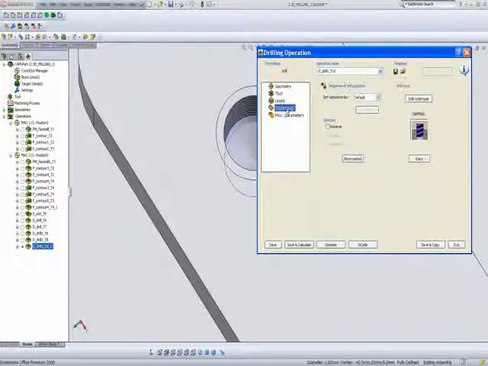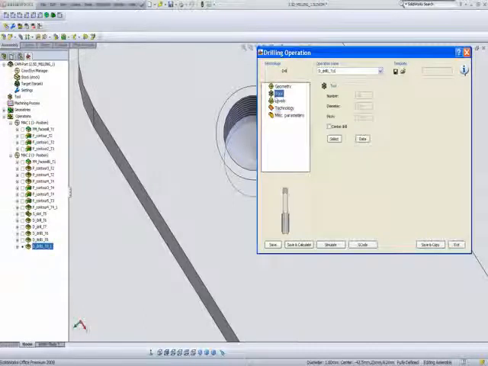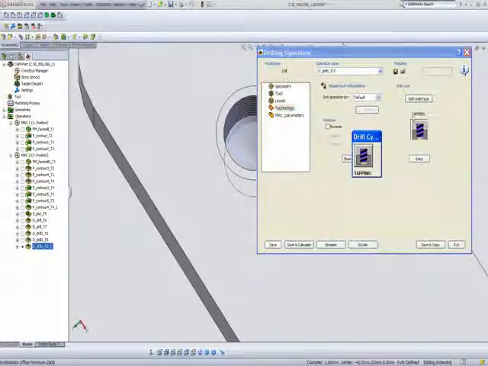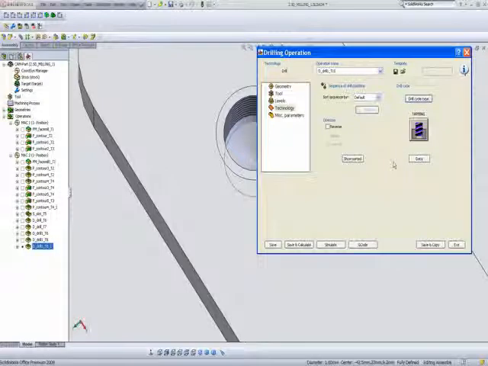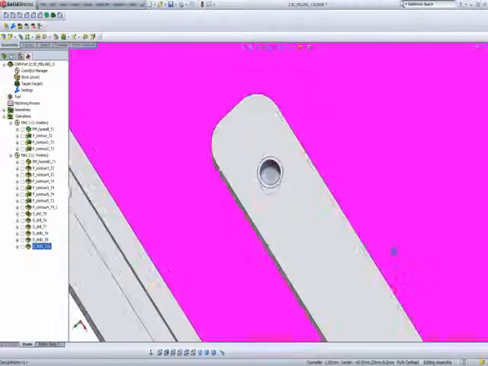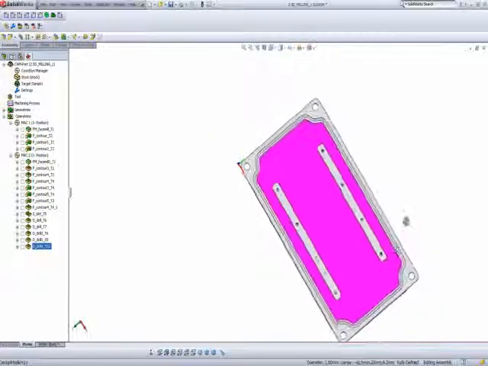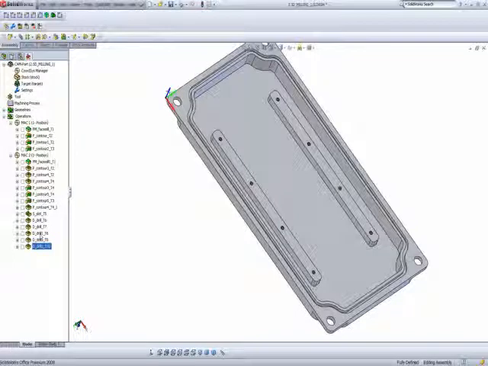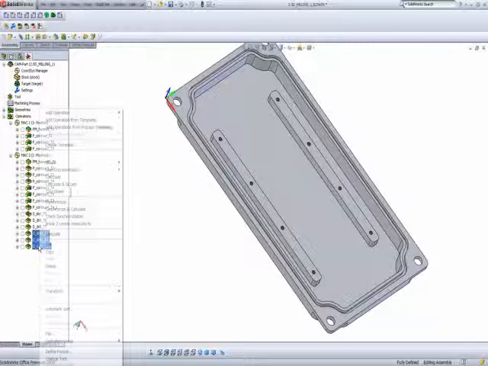In my technology area, you'll note that since I've chosen a tap tool, it'll automatically put the drill cycle type as tapping. Even if I click on it, you'll see the only thing that's available now is just tapping. All I have to do now is save and calculate, and then we're done. I can zoom out. And let's just do now the simulation of these last 3 operations.